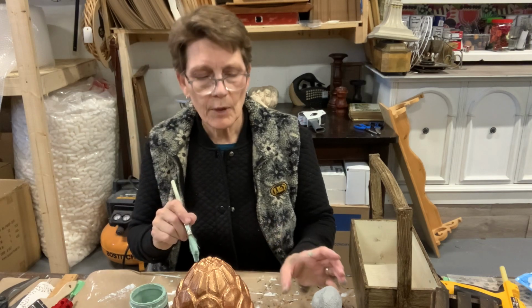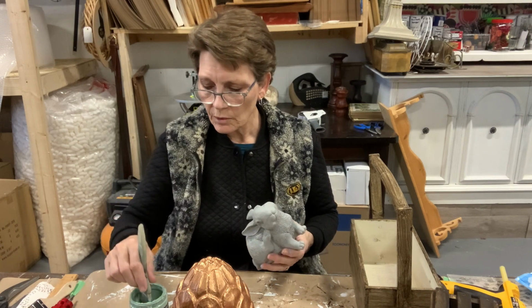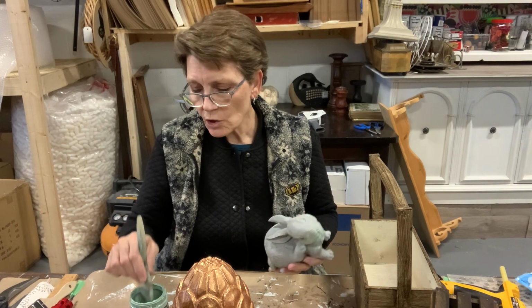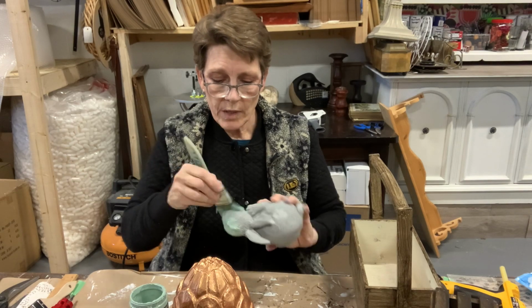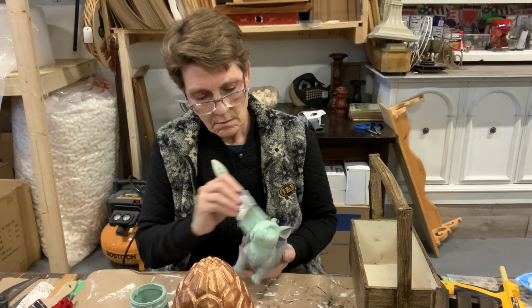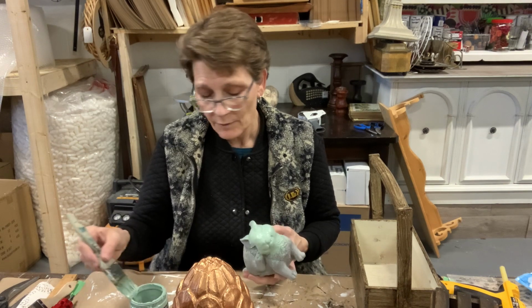Now I'm just putting him off to the side while I do the top of this one, to see if the paint dries a little bit before I go in to do the bottom. But these ones as well, they're just going to need one coat before we move on to the next step. So I'm just going to carry on with giving them that. They're going to be so cute. I'm just looking at them, I love them already.